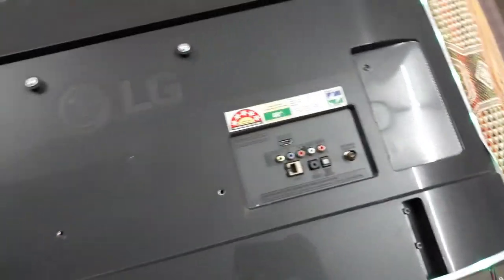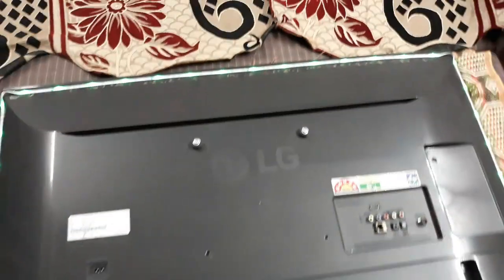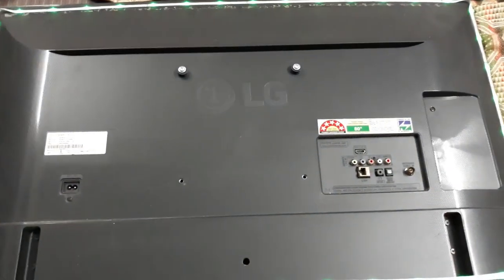So that's it, it's working very fine. Now just finish up the work. Need to put some extra glue on these corners because the corners are bent like that, all the corners. So let's do that. I'm gonna fix the TV and we'll check how it looks on the wall.